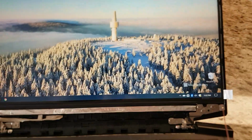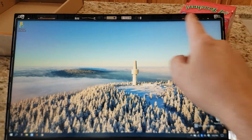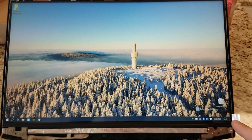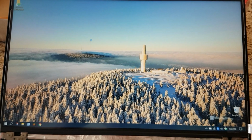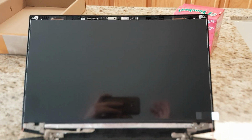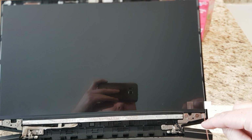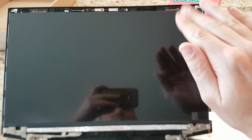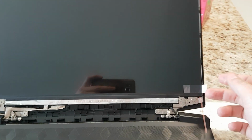Now, before removing the surface of the tape and actually taping it into place, I went ahead and laid it in there to make sure it fits and plugged it in and turned it on to make sure the screen's on. So it works. I fixed it. Okay, turned it off. I'm going to lay it back down, deal with the tape, and then put it back in place and gently press along the edges just to get that nice and sealed. And then I'll worry about the screen protector.